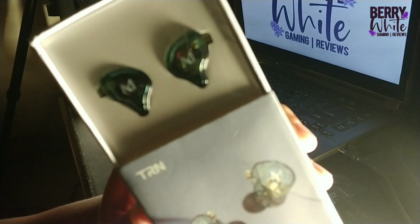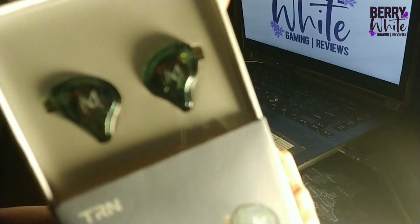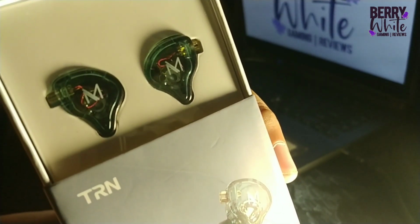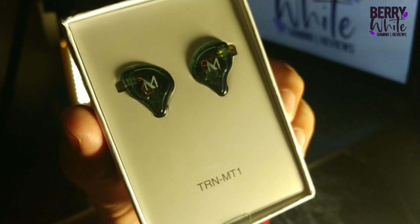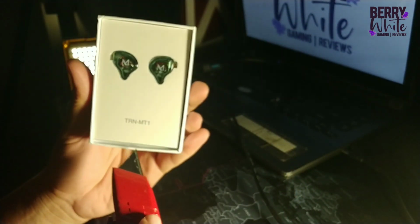So what I like most about TRN is their attention to small details. Right now it's still blurred, but as you can see, the faceplate, aside from the MT1 logo, it actually has some contours on it, and to me it adds an additional beauty. And even the box itself, comparing to the other brands I mentioned earlier, their box is actually colored. So here it is. Have some time to look at the beauty, and let's open it.